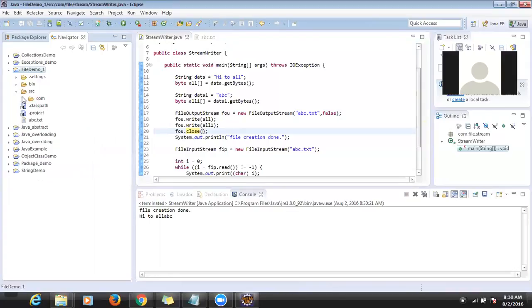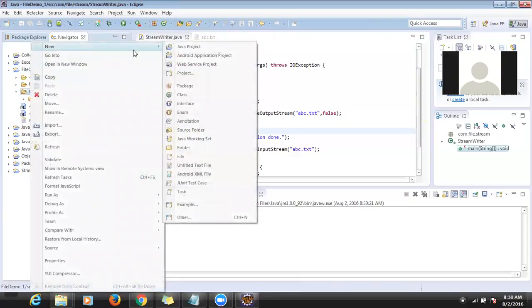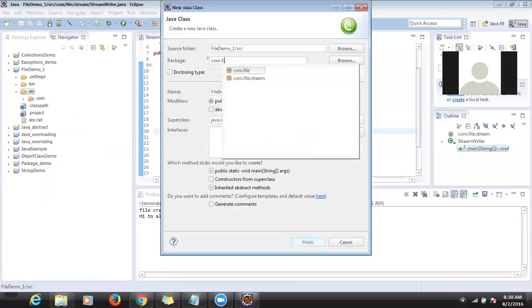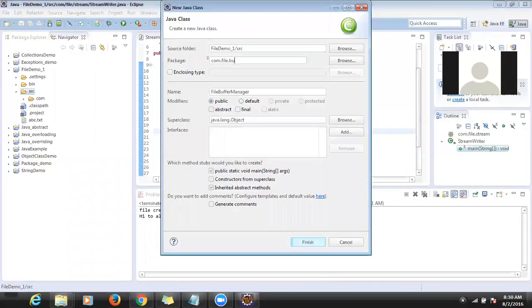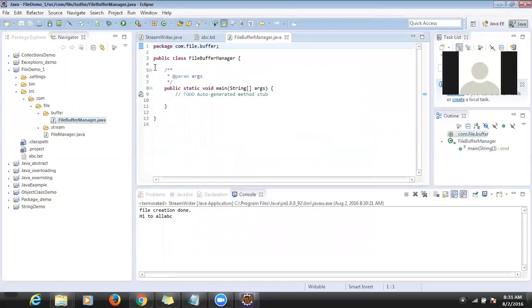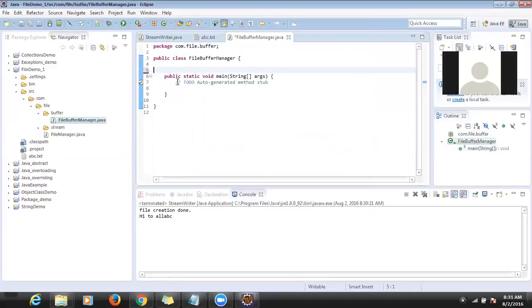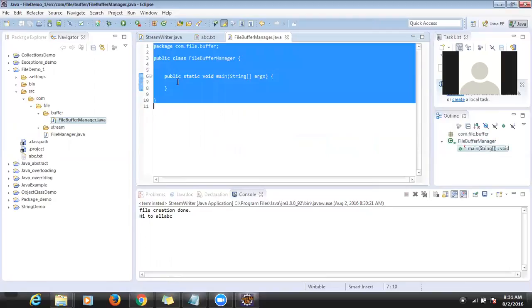Let me create a simple class. I created a different class called FileBufferManager, and inside that a simple main method.